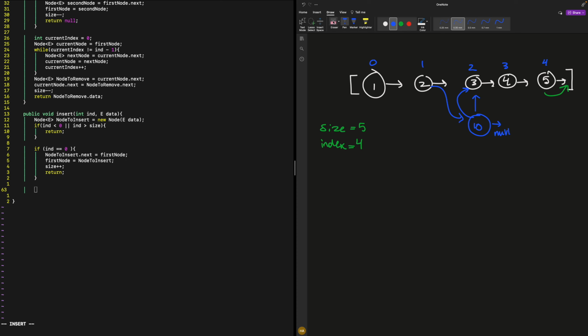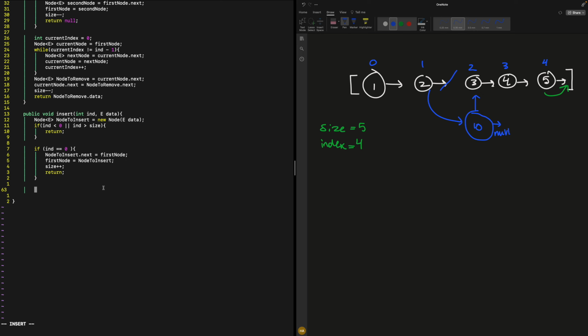Because you see, if I, okay, that's an ugly circle, but if I make the new node point to 3, nothing happened yet. Everything's fine. But if I don't do this part and I make this point, I lose everything after. So first, I make a point, which is fine, nothing happened. Then when I make this point and I cut ties here, that's fine, because now you see this connects to this and this connects to this and it keeps going. Okay? So we're going to do just that.